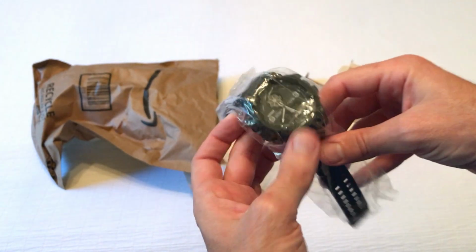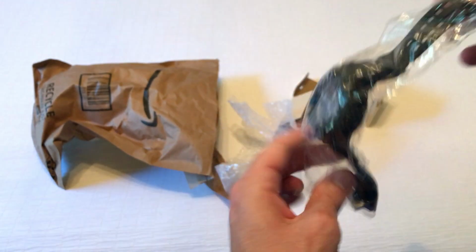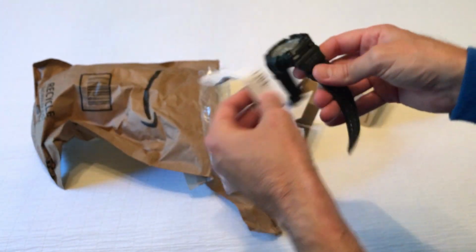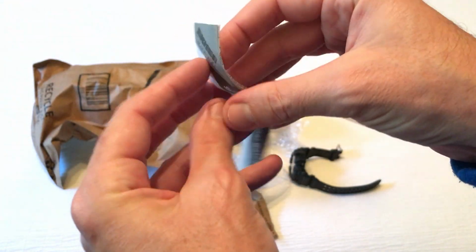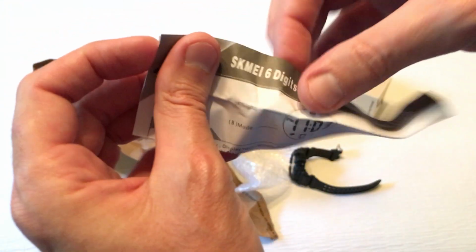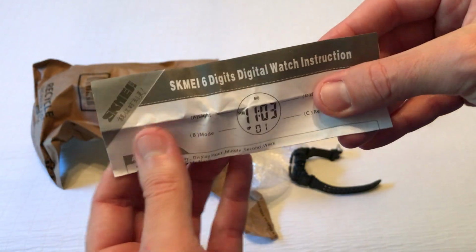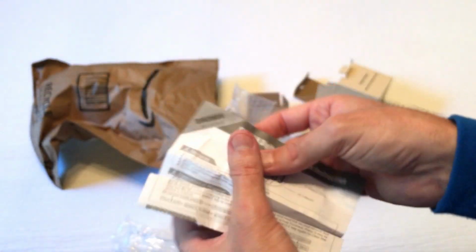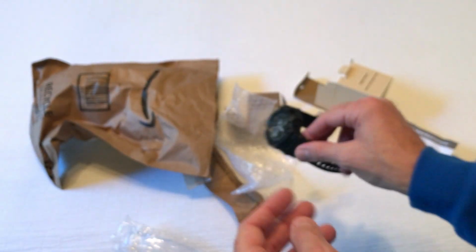Packaged nicely. Basically, we've got an instruction manual here. Not sure how well you're going to be able to see that. And then the watch itself.